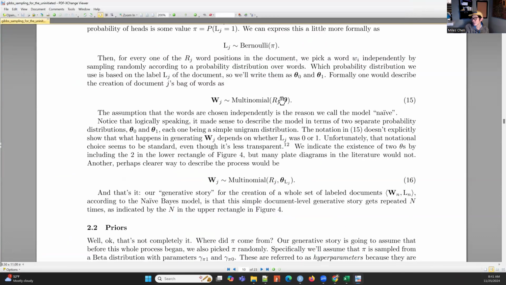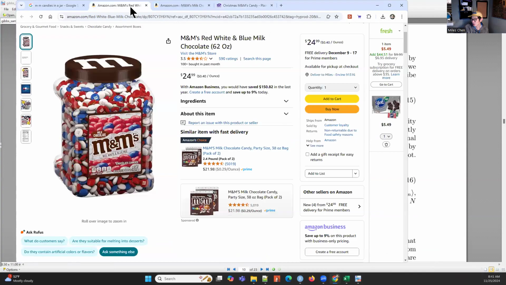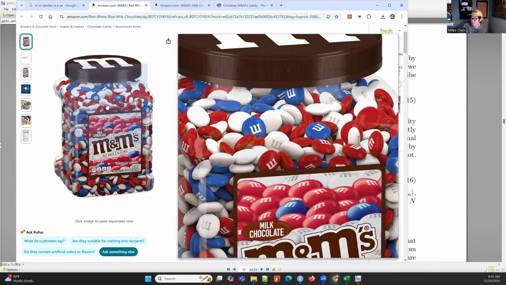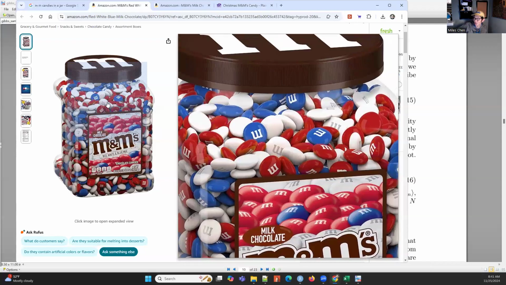So instead of colors, imagine words, and some of these words are like senator, president, law, and things like that.